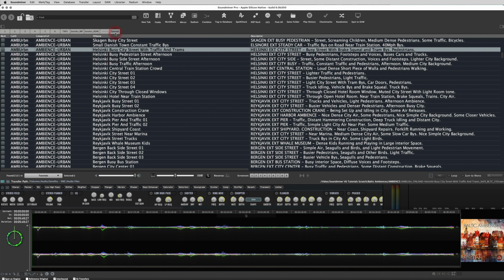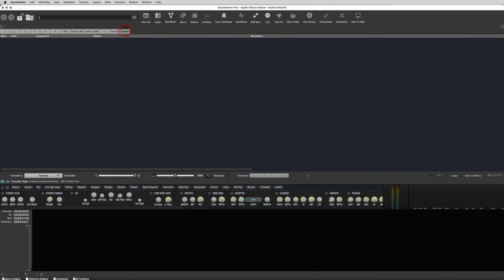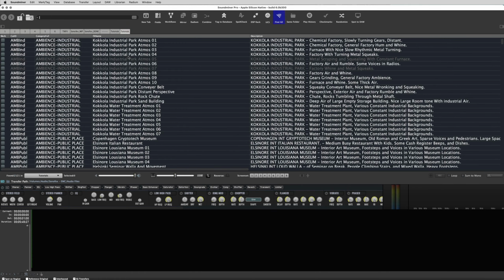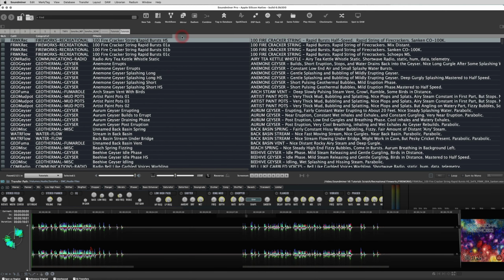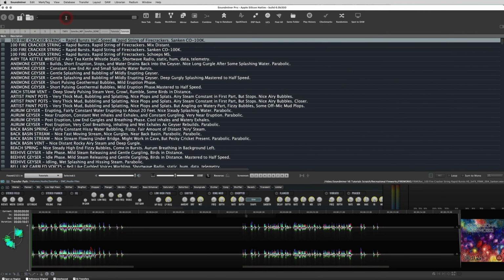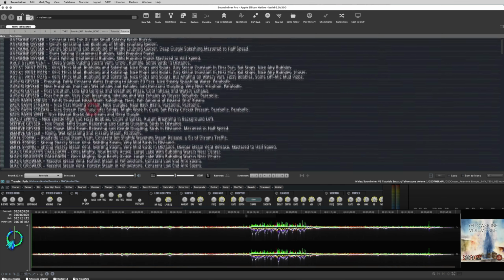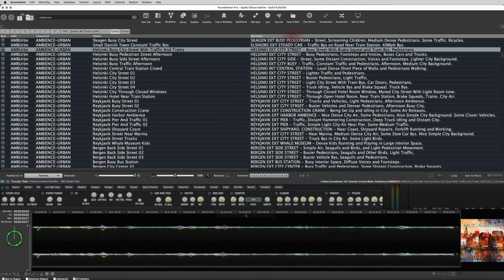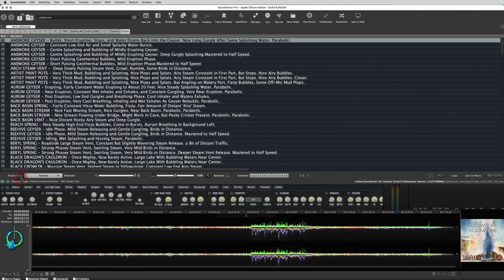So for example, if I right click and say make a new tab, or let's say duplicate tab, I can now have two versions of the database tutorials, but in this one, maybe I want description to come first. And in this one, I'm going to go ahead and search for Yellowstone, for example. And I get some returns of some of my Yellowstone files. Now when I switch back to this tab, you'll see that it's retained the same look as it was before, and it's showing all of the records. When I go back to this one, I see just the searched records and this new view.